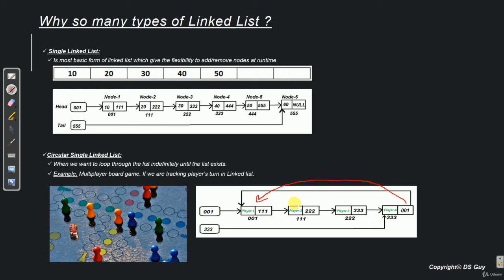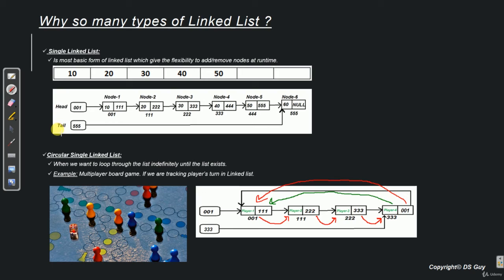Now once player 1's turn is done, it goes to player 2, player 2's turn is done, then it goes to player 3, player 3's turn is done, it goes to player 4, and once player 4's turn is done, the control goes back to player number 1, and then again 2, 3, 4 and so on. So it keeps on rotating infinitely in a loop until one player is declared a winner. So I hope the use of circular linked list is clear.